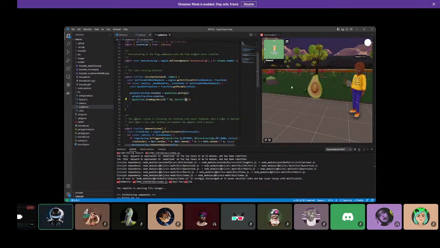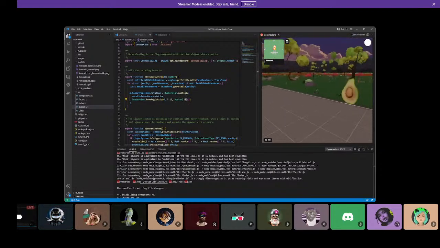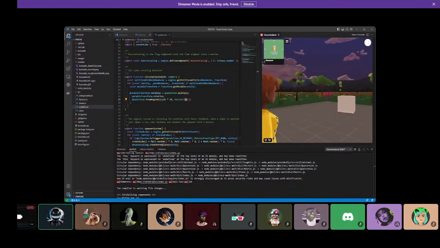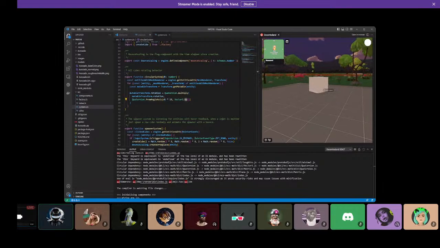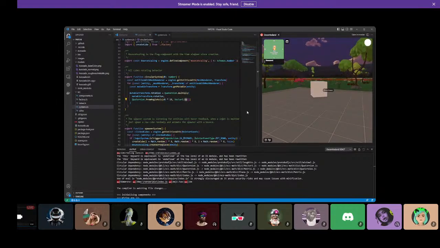Well, I mean, it's weird. It says up, but it's actually not up. It's spinning on its y-axis, right?